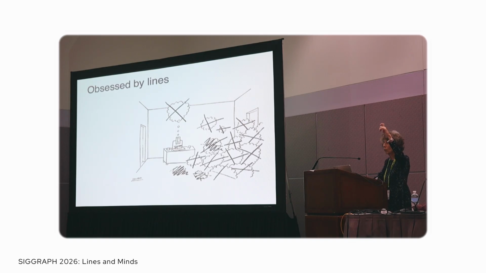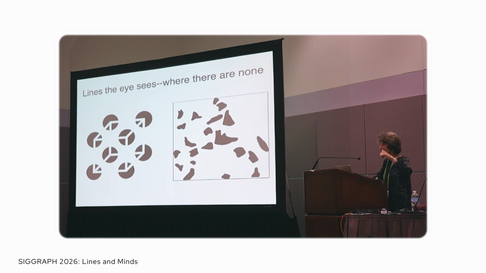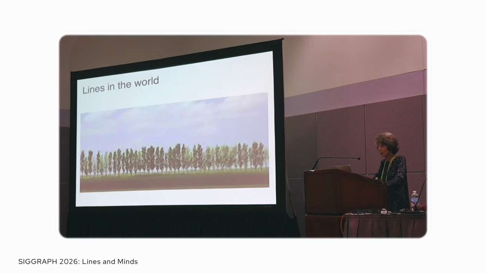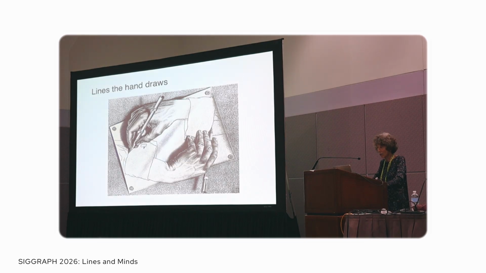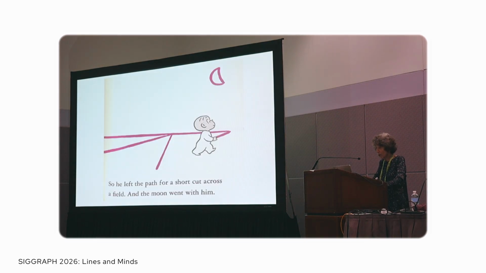So they're the lines we draw with our hands. The lines the eye sees when there are none. So the eye is really after lines. It's different from the fingers. Fingers aren't after lines, which is why tactile maps are a problem, even for the blind, because our fingers are after texture, wave, temperature. So lines the eye sees when there are none. Lines we make in the world. Lines our hands draw to make stories. Great book, especially if you have preschoolers.